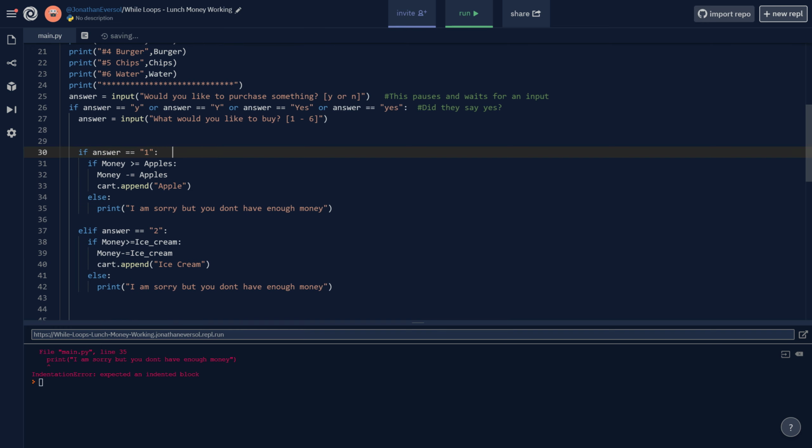Let's make some comments here just so you can see. Did they choose this option? And then we could say, do they have enough money? Then we can say, take their money. And then we could say, give them the item.